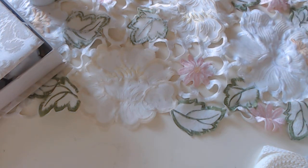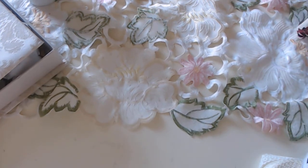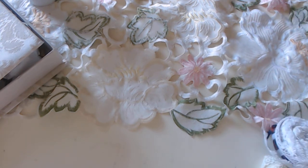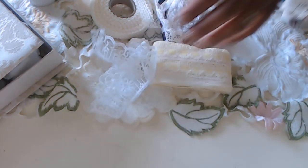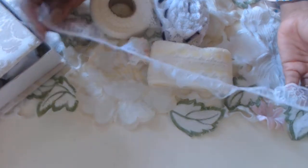Hi everybody, it's Carla and I'm here just to do a quick haul video. I love when I go to the thrift store and there are bags full of laces and trims. Sometimes there's a whole bunch that I know I won't use, but this particular bag today had several that I will use. There were some Christmas ribbons and bright gold colors that I don't use often, but for $3 there were several I will use.